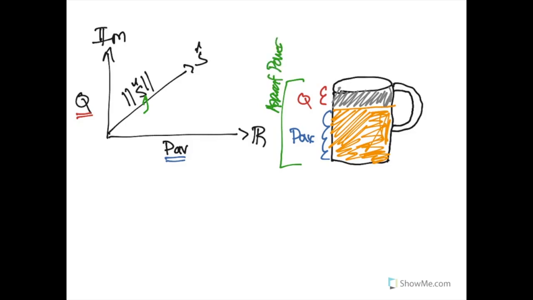Regardless of how much real power and reactive power you needed, you still paid the five, ten bucks to get the whole mug. So you had to pay for the whole container, but some of it you wanted, which was the real power, and some of it you didn't want, which was the reactive power.